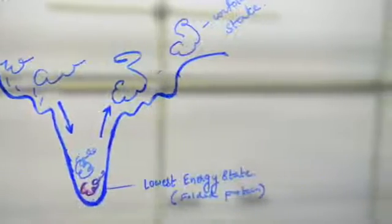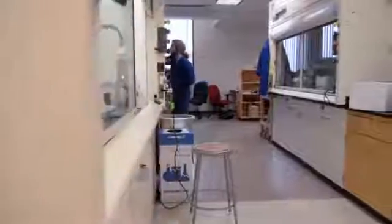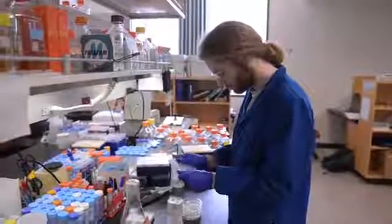I'm not so interested in unboiling eggs. I like my eggs hard-boiled and I'm not interested in changing them to some other state. We've come up with a way of using mechanical energy to take proteins and return them to their native, natural state. This discovery gives us access to proteins that are otherwise really difficult to deal with and difficult to produce.